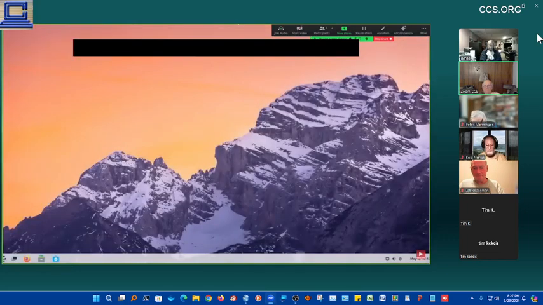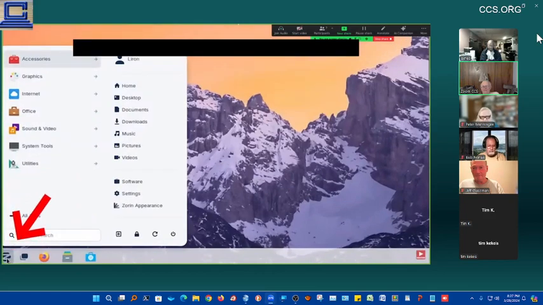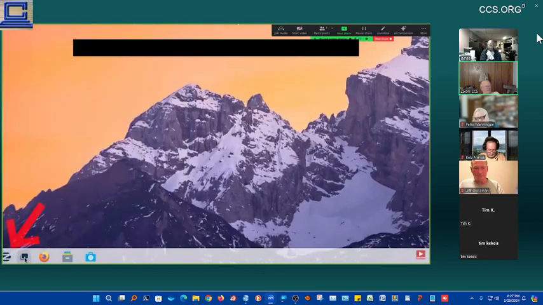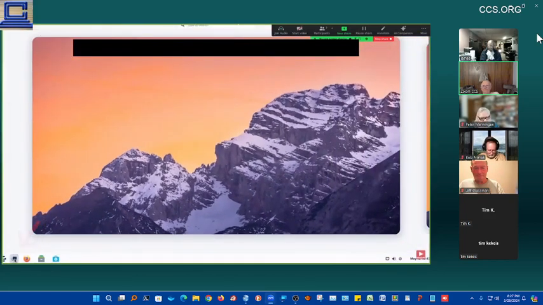So this is what the environment looks like. Pretty much familiar, right? There's a start button on the left hand side with all your menu options. Next to it, there's something called Workspaces, which allows you to work in different environments. Then you got the Firefox, which is your web browser. Then you got your files, which is basically where you're going to keep all your files, very much like the File Manager that we have on Windows. All right, let's close that down.